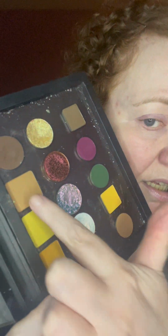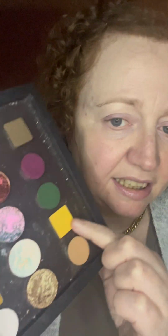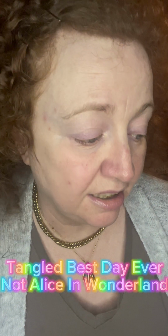We've got, these two are from the Yucca. This one's from the Colourpop, Fading to Hue. This one is from my Yucca palette. I really didn't want to destroy the Yucca palette because it's new. I only got it at Christmas, so I only took a couple of shades out. I think this one was from the Yucca palette as well. This one was from my Alice in Wonderland palette that I made not so long ago and did some looks with, like my own version of Alice in Wonderland. I think that one might have come from, where's it come from? I'm not entirely sure, but another Colourpop palette.